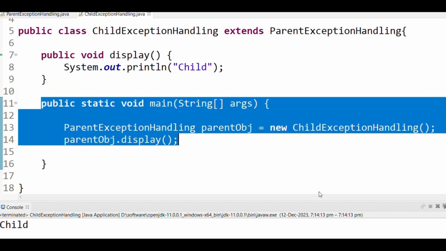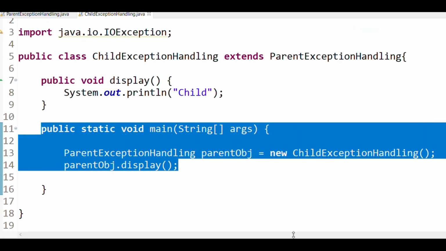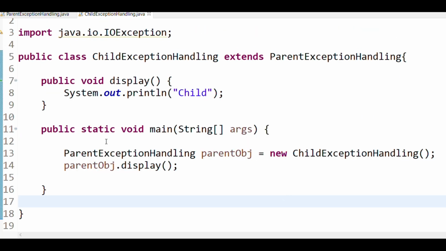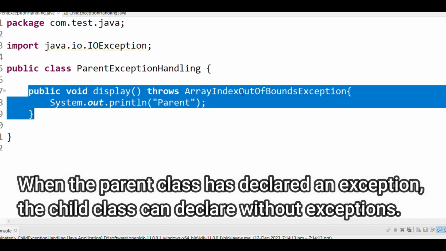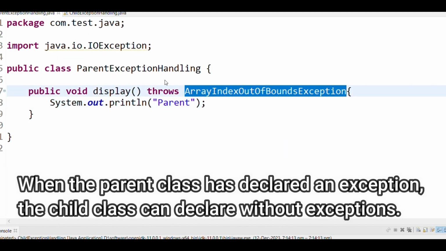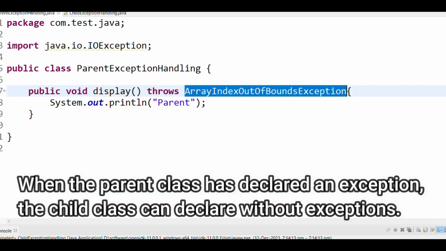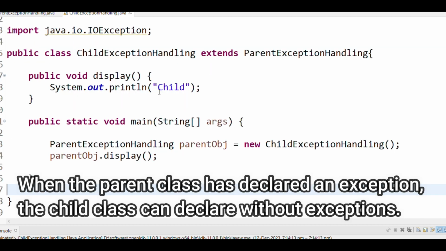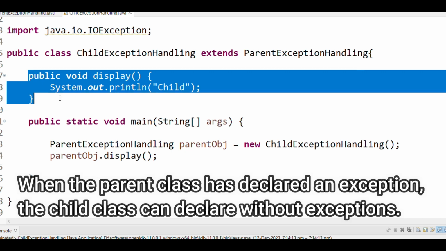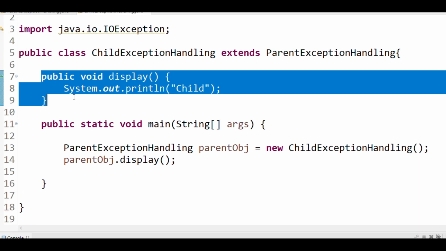You are already aware of that, but I just wanted to repeat it. So whenever you are throwing any exception, either compile time or runtime, we can throw it from the parent class, but in the case of the child class, there is no need to define it and it will allow us. So two rules we have understood.